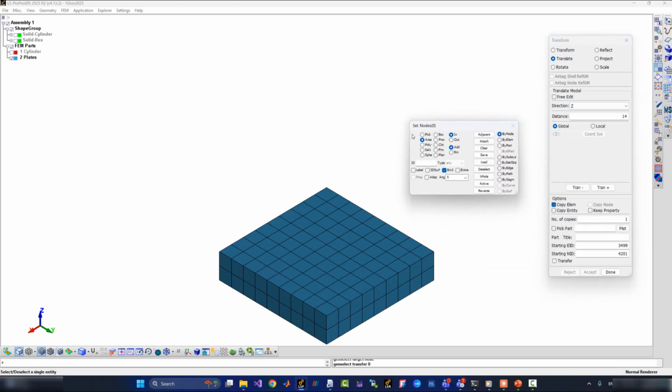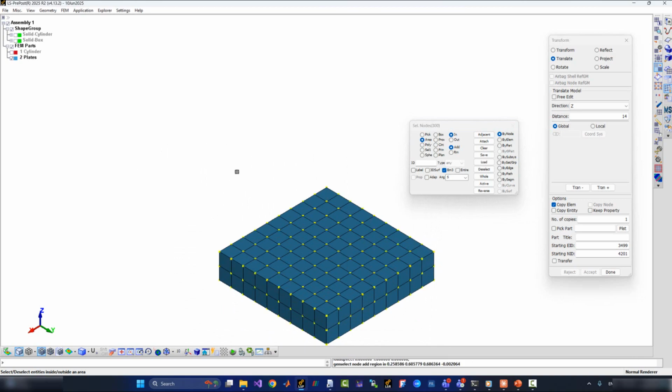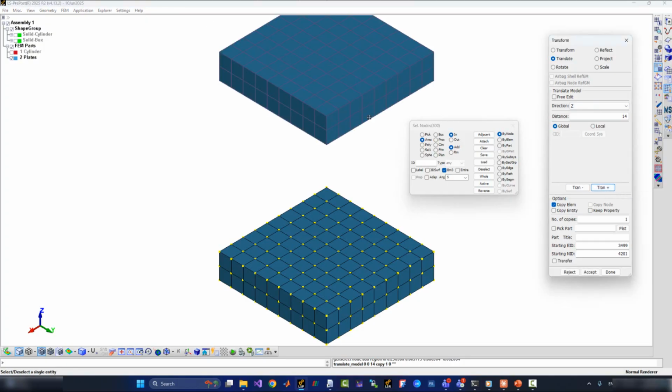And notice I also have the select nodes window here, where again you can activate the pick option and left click on individual nodes. Here we just want the area option so that we drag a window that selects all the nodes that correspond to the second part, the bottom plate part that we have defined. So all that remains for me is to click on translate in the positive direction. If you click on translate in the negative direction, this would be copied in the minus 14 Z direction. So if I click on translate plus, I should be able to see, let's call it the candidate copy that is going to be created, which is exactly looking like what I actually need to have here.